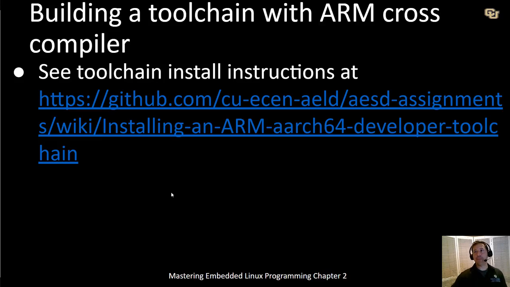So the instructions for building a toolchain with the ARM cross compiler are linked to this page that you can find in the reference material associated with the slide deck. And this will change from semester to semester, but what we're really doing here is going out to the ARM website. We're pulling out the precompiled binaries for Linux, and we're just using those precompiled binaries to implement our toolchain. And this is the same thing that the Buildroot framework will do as well. So these instructions might change in terms of version from year to year, but that's generally the format that we'll follow with the steps here.